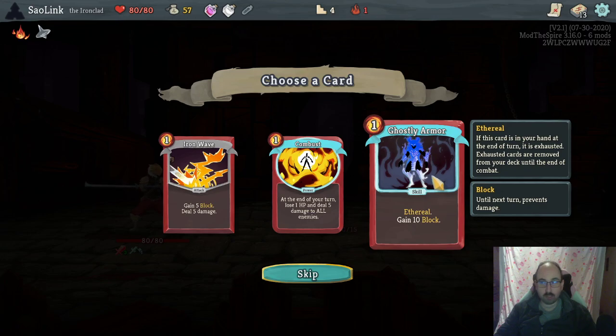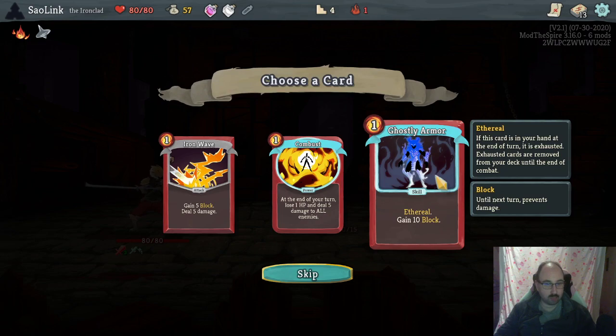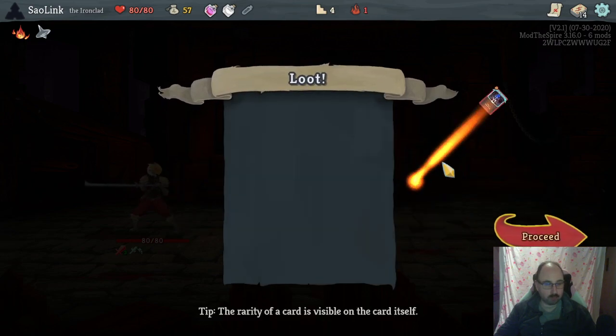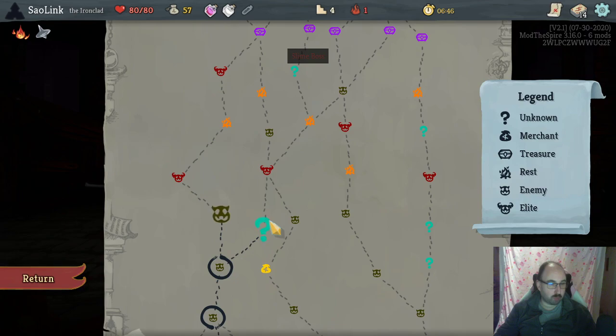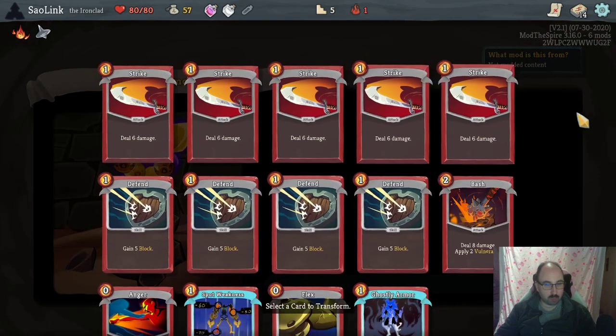I think we're gonna go with Ghostly Armor because I don't really have any defensive cards yet. And 10 block for 1 energy is quite efficient. Just the problem is that if we don't play it, we lose access to it. Pray, transform a card.